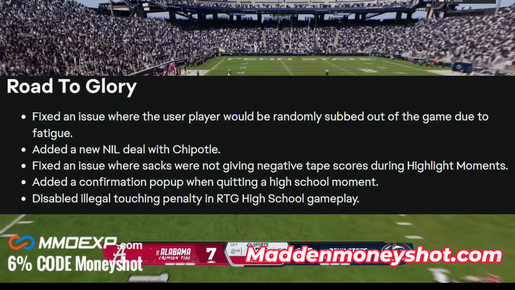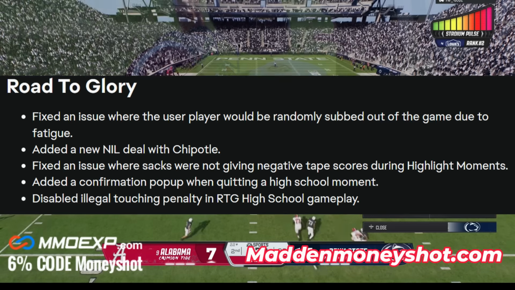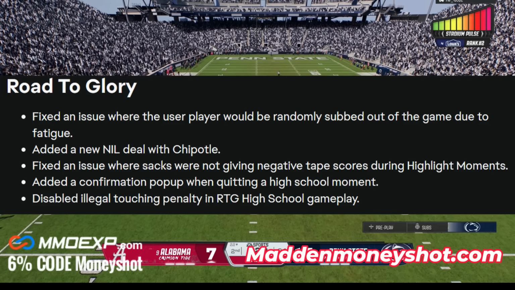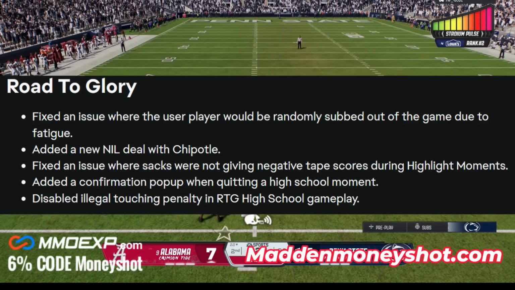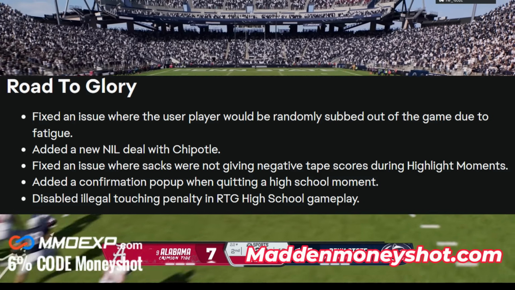And then it also says fix an issue where sacks were not giving negative tape scores during highlight moments. I don't know what that is. I don't play Road to Glory. Added a confirmation pop-up when quitting a high school moment, and then it says disabled illegal touching penalty in Road to Glory high school gameplay.